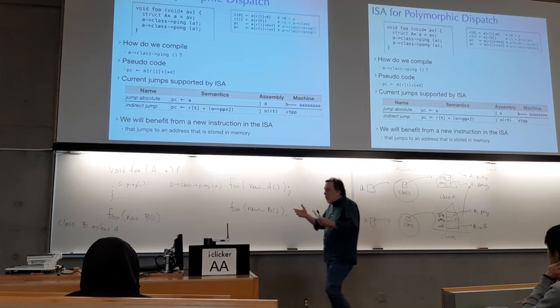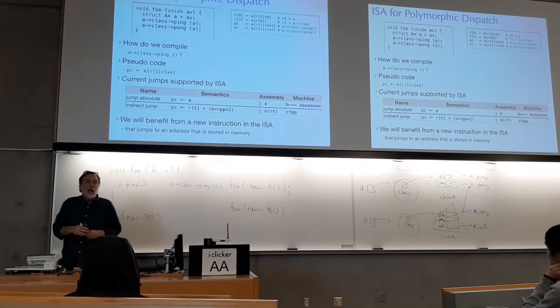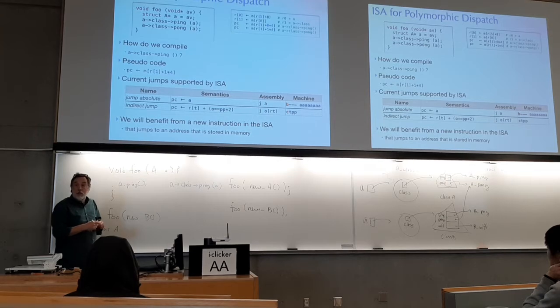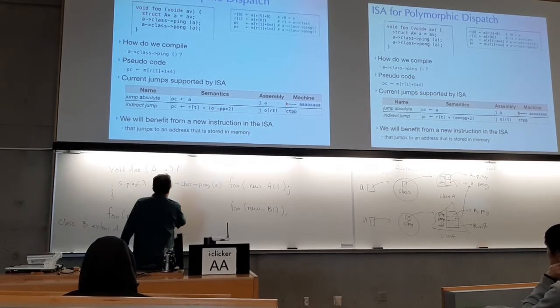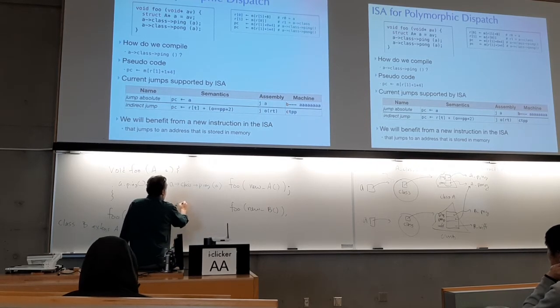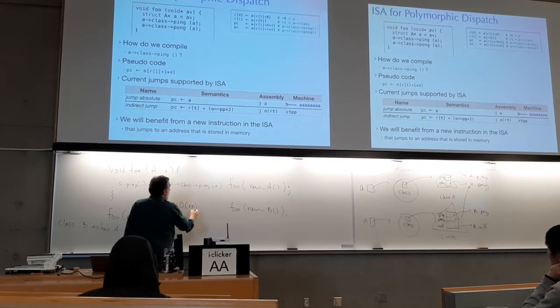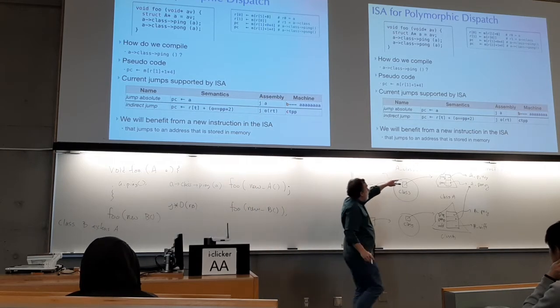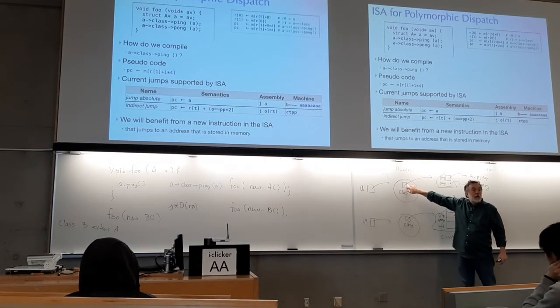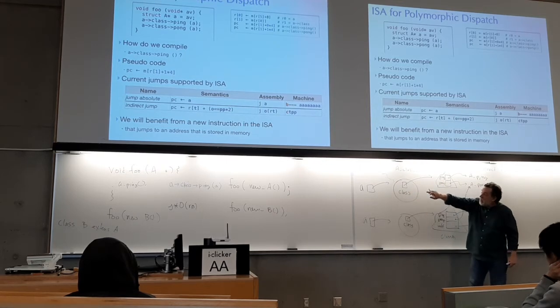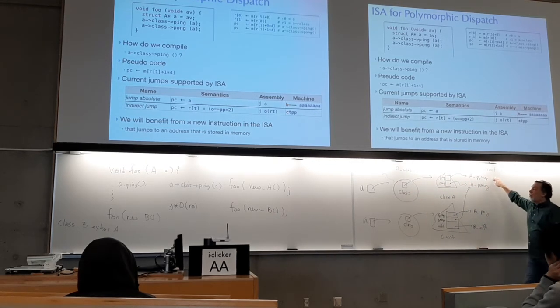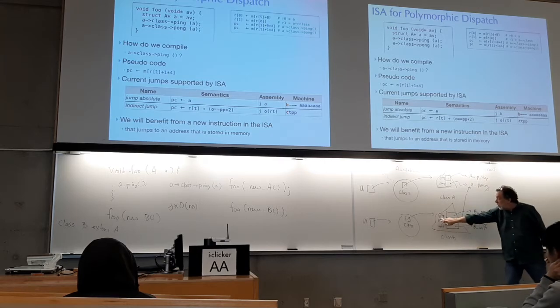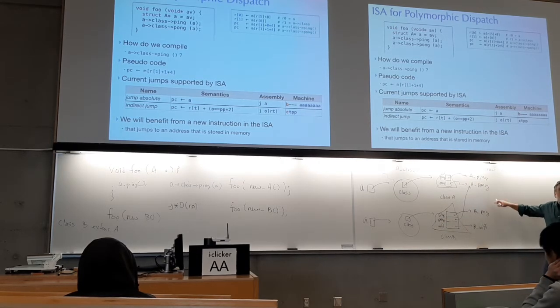What we've done, and this is common but not necessary, is to define a new instruction called the double indirect jump. It's like this: jump star, then an offset, in this case for ping at 0, and then the pointer to the class. If R0 is pointing here, that instruction will jump to this code. But if A points here, it'll jump to this code. Same instruction, but where it jumps to is determined by the value of R0.